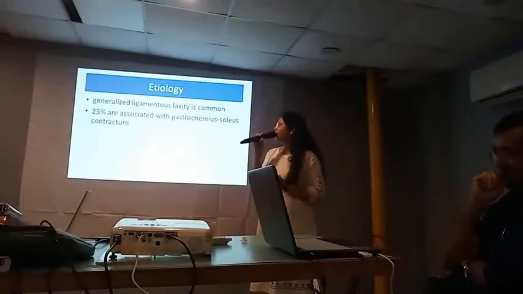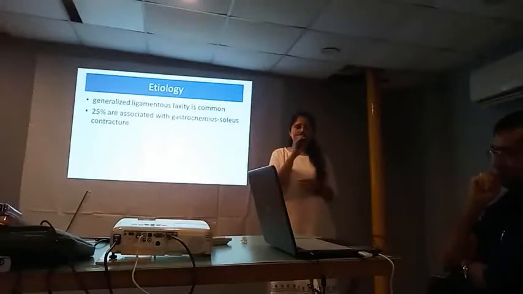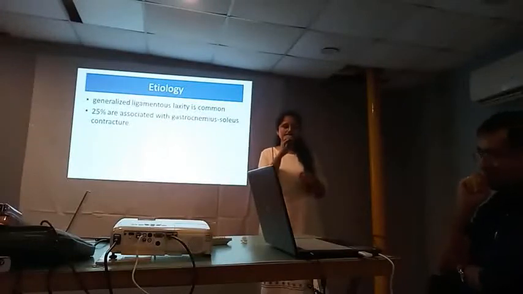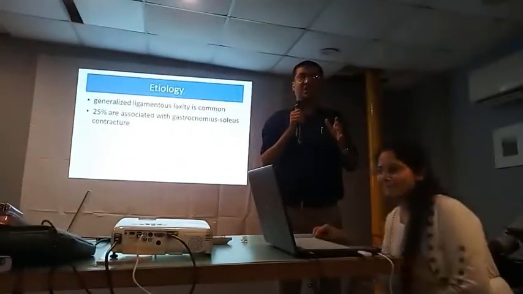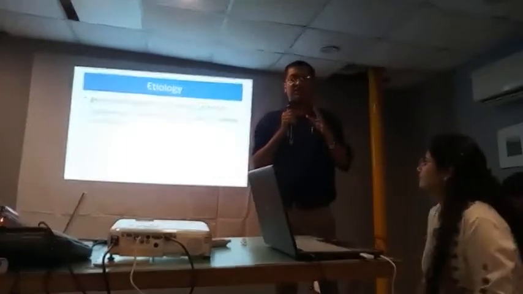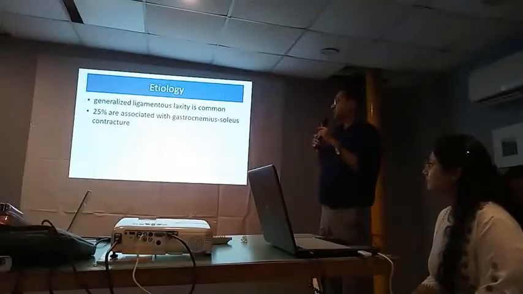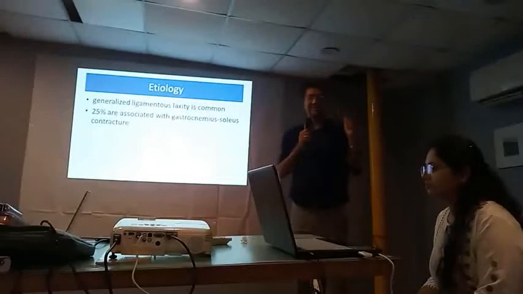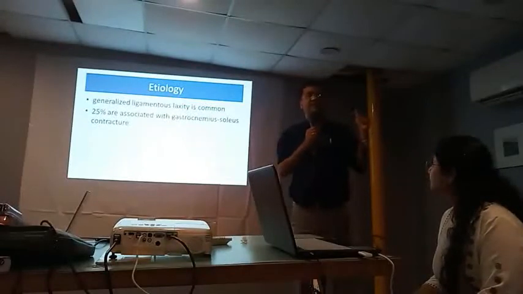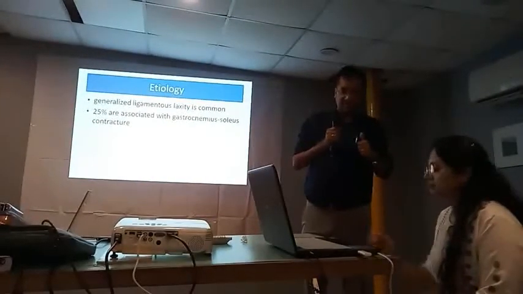Okay. Now the assessment part. As I come to the assessment part, I took help of Dr. Kaushathar. When she asked me what is the etiology, how it happens, and why flatfoot happens in pediatric patients or kids: generalized ligament laxity is very common in children. Second thing, 25% of children might have gastrocnemius and soleus tightness. So go to next slide please.